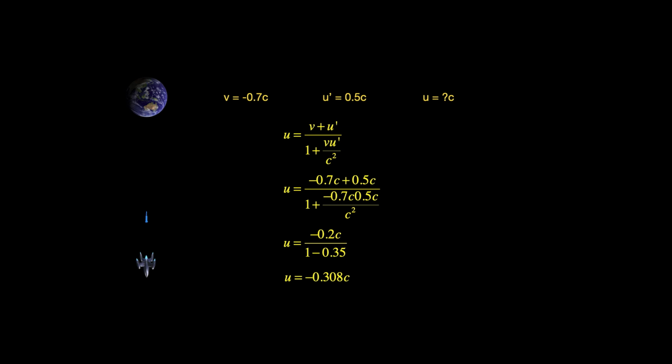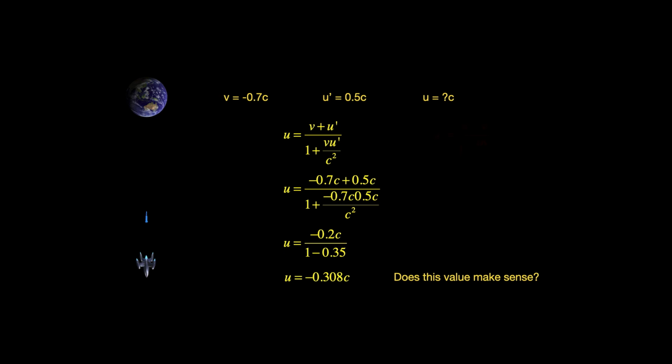Does it make sense? Yeah, it does. The spacecraft's going away at 0.7c and it's only firing the missile back at 0.5c relative to itself. It's not going to be approaching the Earth. The missile is still going to be going away from the Earth. And is it going to be travelling at 0.7c away from the Earth? No, it's not, because that's the spacecraft velocity. It's going to be going a little bit less than 0.7c, well, quite a bit less than 0.7c away from the Earth. So again, you always say, does this make sense?